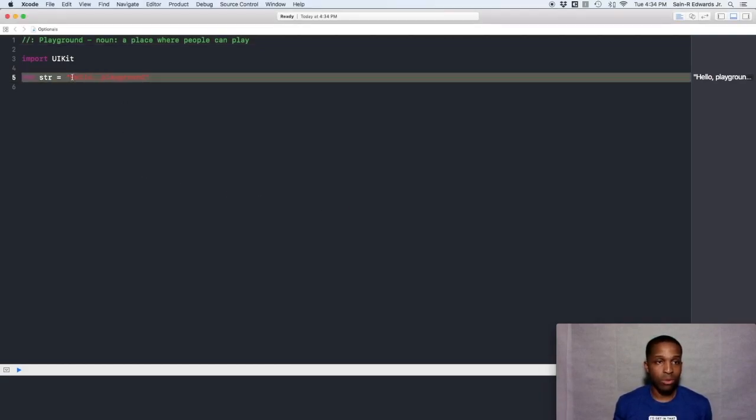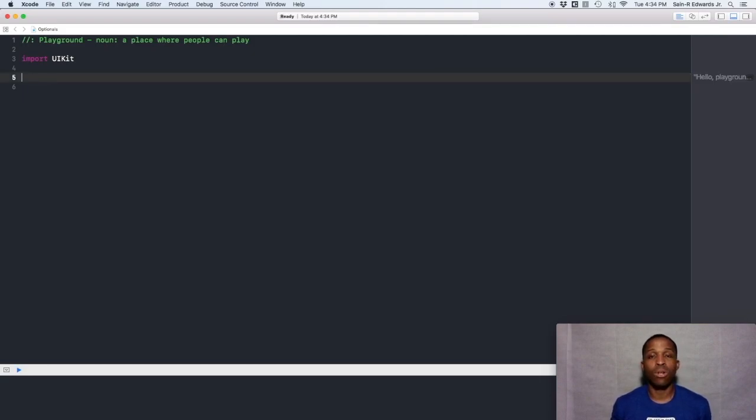All right, optionals. Optionals in Swift exist in cases where you may have a value for something or you may not have a value. Optionals basically provide a safe way for you to create and use your code.